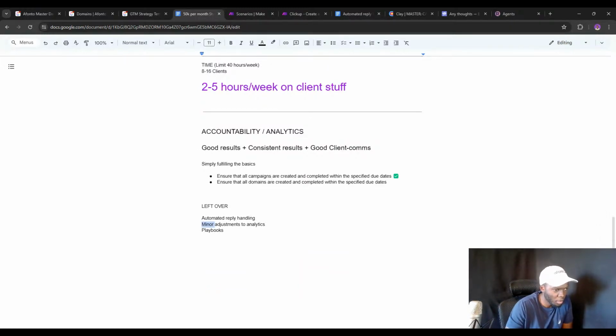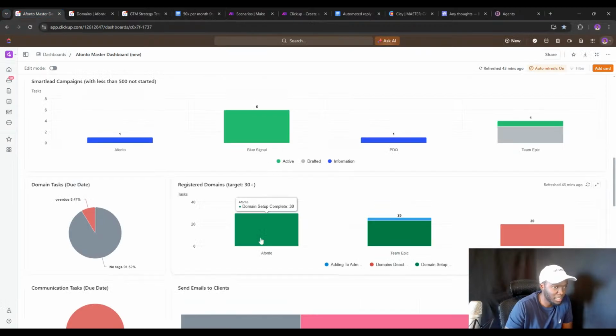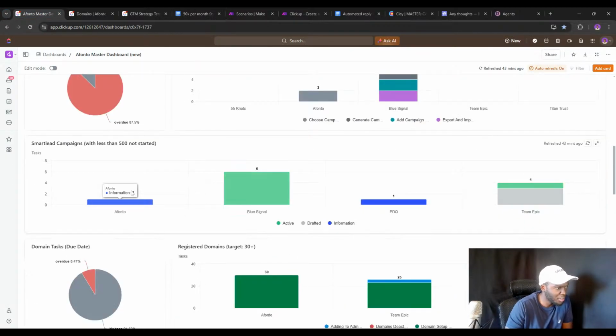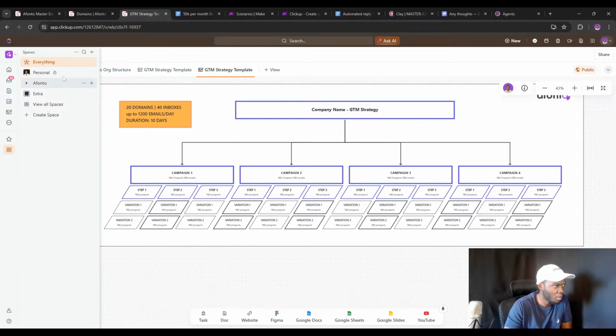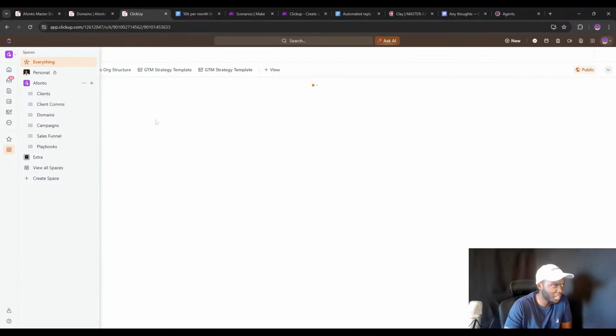So let's make the minor adjustments to the analytics first. I want to track how many leads are not started on a client by client basis. I got it. How we're going to do this is going to be simple. We're going to go in the main Afonto dashboard. So this is going to be the clients.